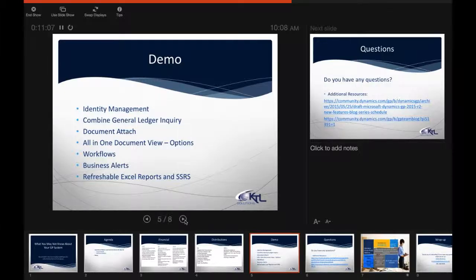The ability then, on the General Ledger inquiry screen, is that it now combines both historical and open information, and we'll look at that.